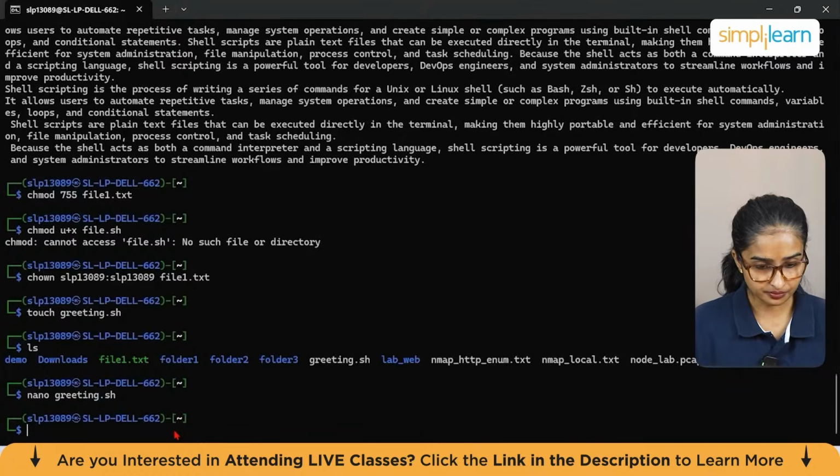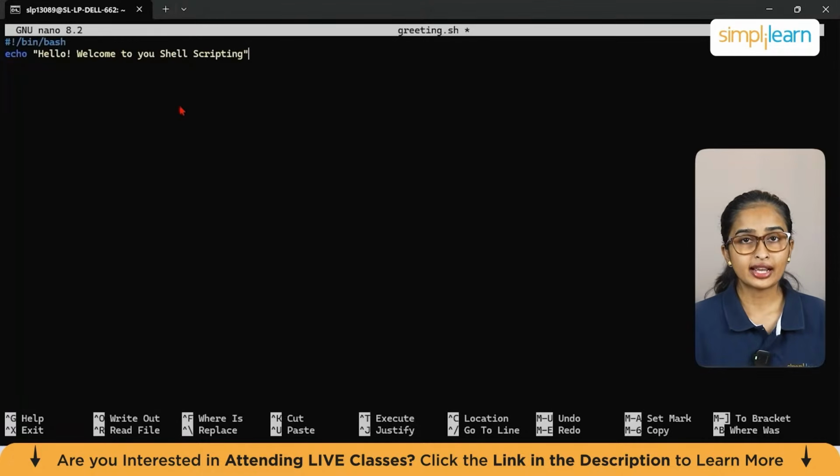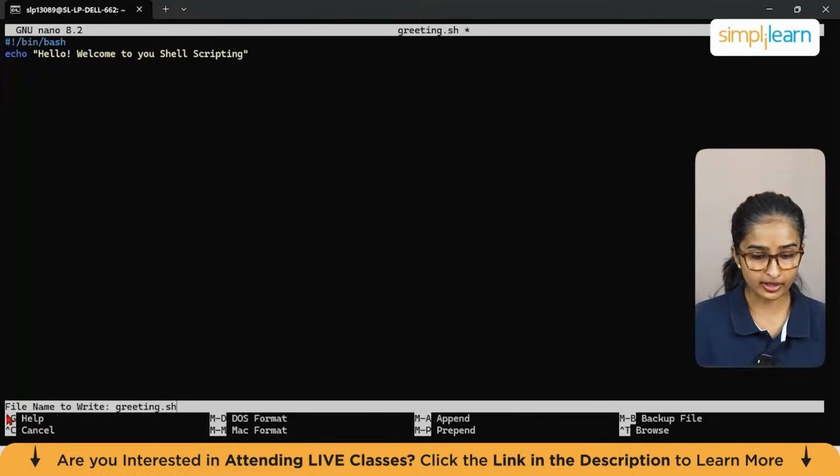That has been done. Now let's write our first script inside the file. So you will have to go ahead and type the following. Now that this has been typed into the editor, you will finally press enter. But before that, we will have to save the file. After you type Ctrl+X, you will get an option where it asks you to save the modified buffer. You will go ahead and press Y. Now in order to escape the editor, type Ctrl+X.